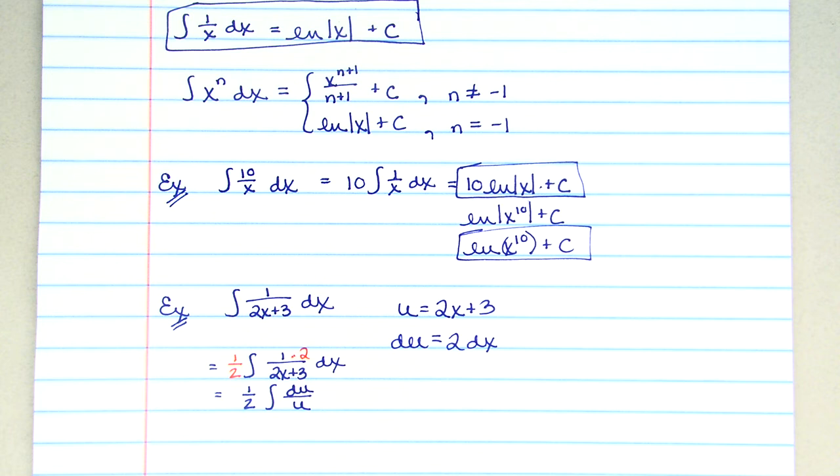How about you try to finish this? You should know how to integrate du over u, or 1 over u du, just another way of writing it. And then when you're done, because it's not a definite integral, it's just an antiderivative, you'll replace the u with what it stood for.